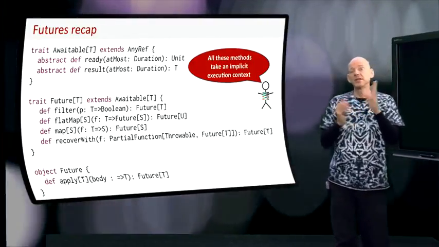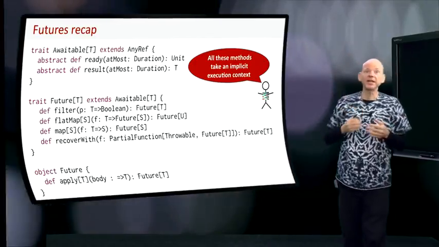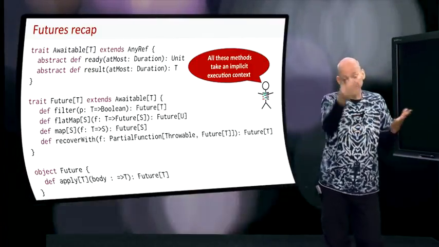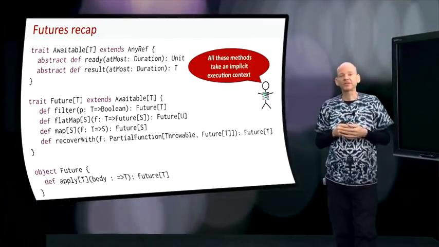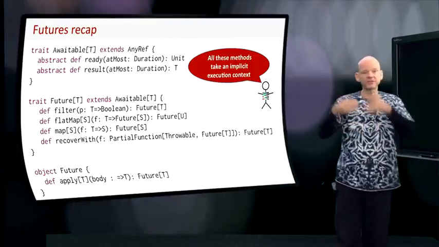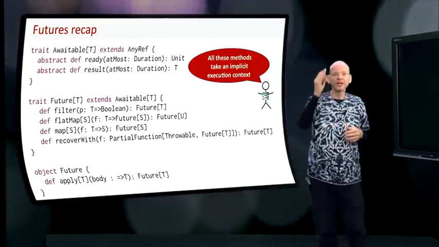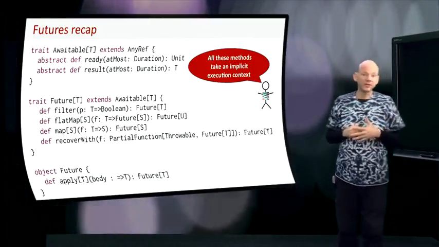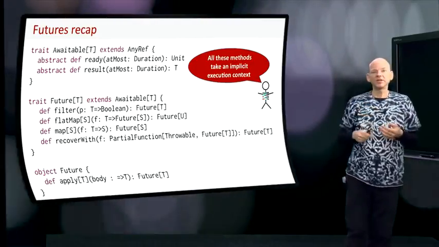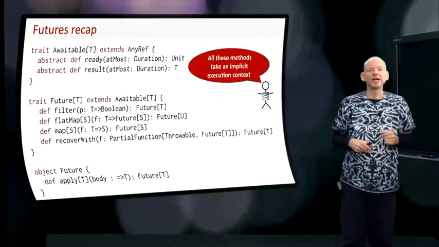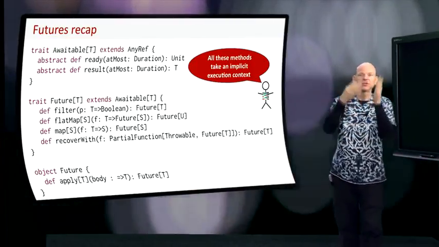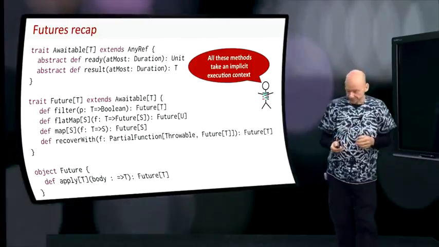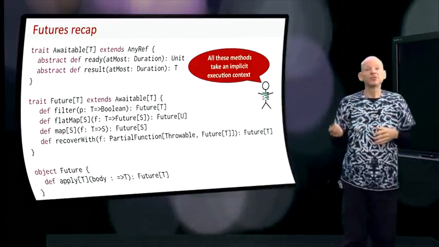But fortunately, futures have a lot of higher order operators defined on them, and you will recognize the same higher order operators that we saw on try and that we see on list and that we see many times everywhere. Such as filter, flat map, and then of course there are certain domain-specific operators that are only defined on future, and that one is recoverWith. And recoverWith there, you see, takes a partial function that takes a Throwable and returns a future. All right, and there we have our friend, the future constructor. So now let's see how we can use this to improve our code.